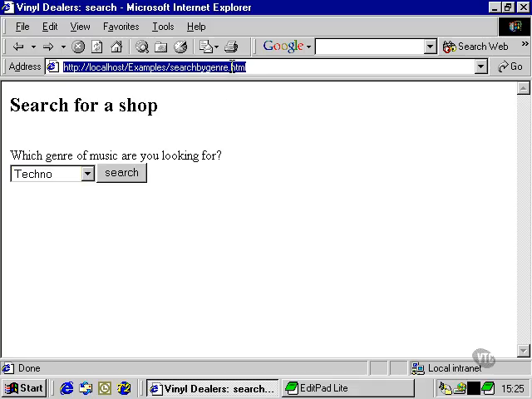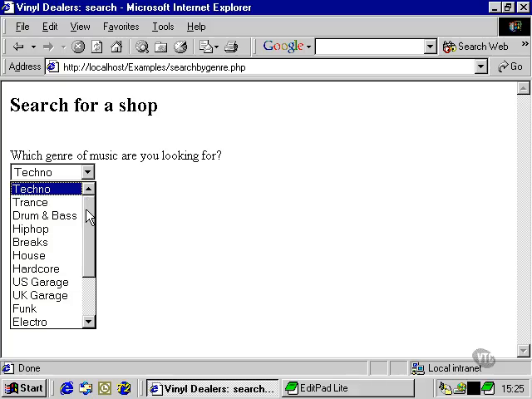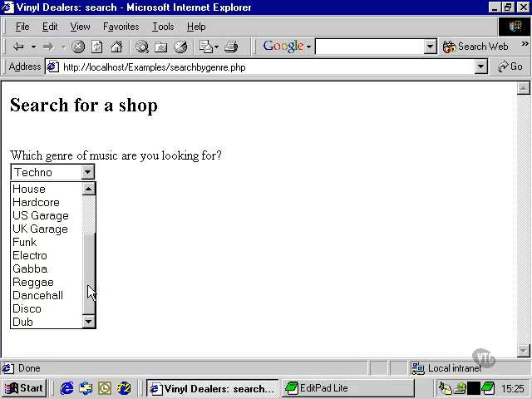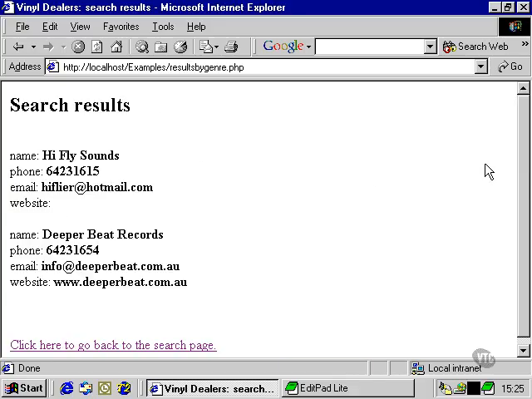Now it's search by genre.php we want this time, and if we drop down the menu, we can see we have all these different options to choose from. So we're going to search for US Garage, and we get 2 results from our results by genre.php script.